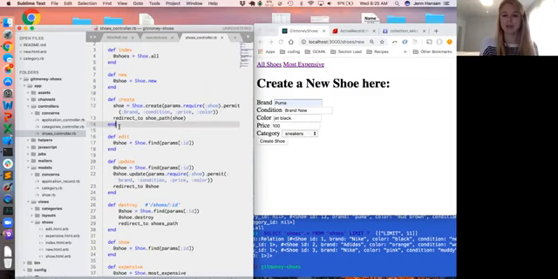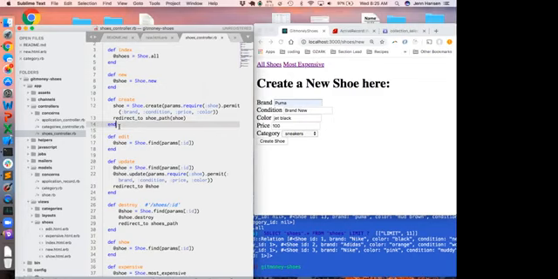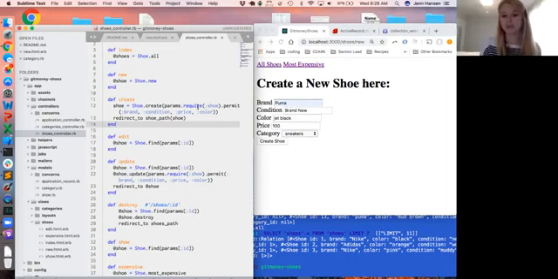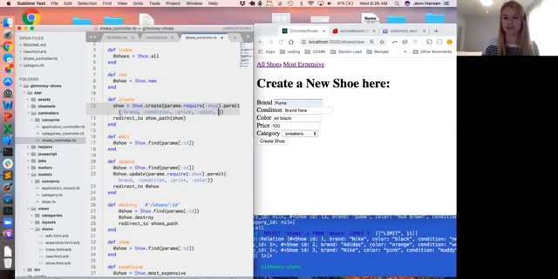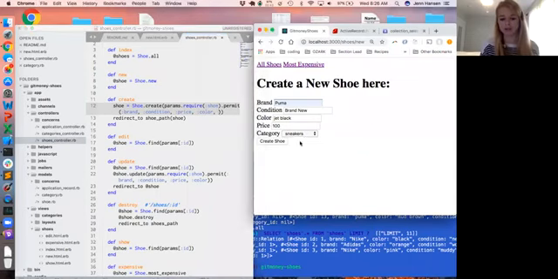I'm missing one thing. Need to add the category ID to your permit. Exactly. So we need to add our category ID to our permit. And I know that this part can get a little bit confusing, because if you can select more than one, it looks a little bit different with the array. If you're ever unsure, you can always throw in a binding pry and look at your params.